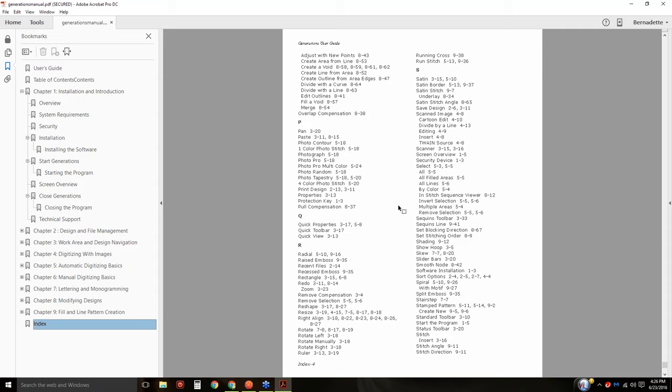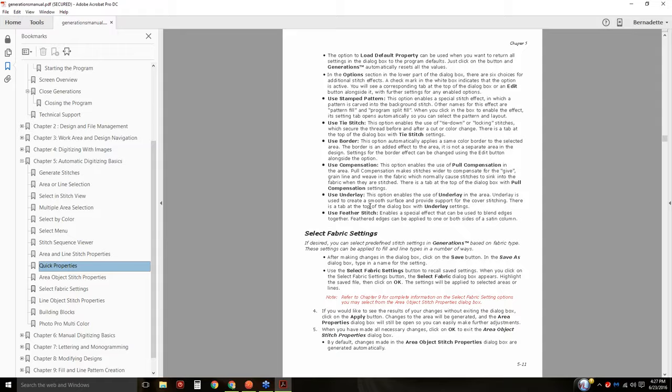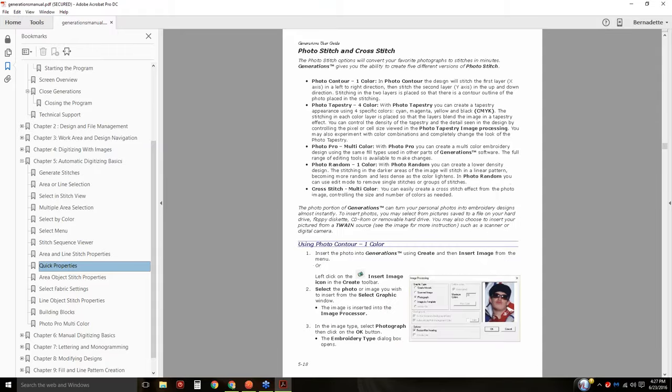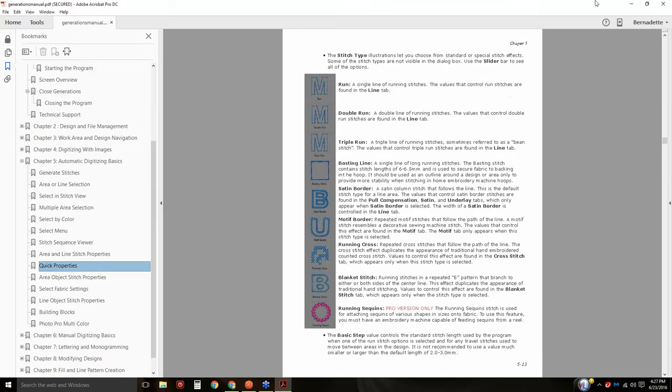So I can scroll through here and say, if I want to learn how to do photo one color, I go to chapter 5 and see these little plus symbols, you can turn them on or off. I go to 5 and look at what's going on here. It says photo contours on 518. So there's quick properties, let me click here. I'm not sure why the photo thing isn't showing up, but I can scroll through just by using my mouse. And here is 518, right? You can see this is now 8x10 size paper. So if we replace things and you've printed it, you can just print those pages, right?